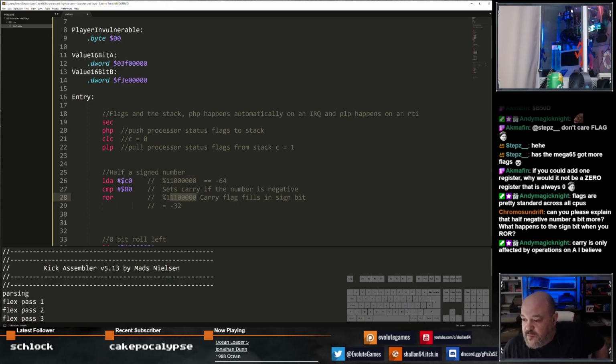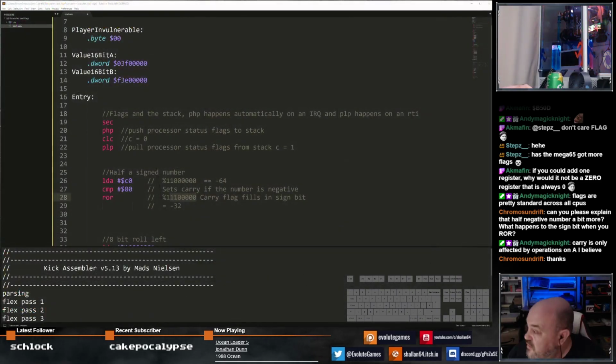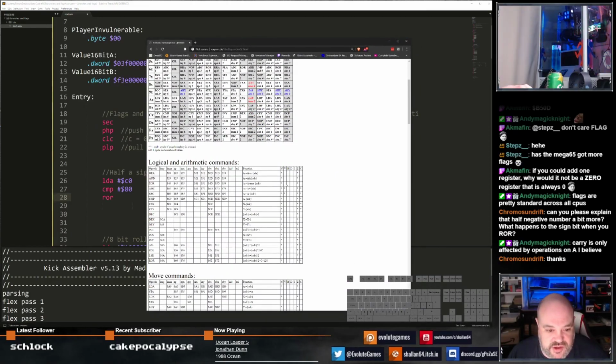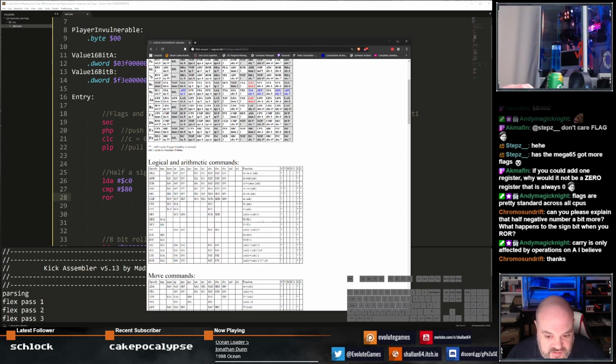Carry flag is only affected by operations on accumulator. Yes, that's correct. Again, you can look at this, I've closed it, let me reopen. You can look at this and you can see which things affect it. So add and subtract. Actually, no, comparing X and Y also affect it. So all the compare instructions affect it, which makes sense because it's essentially doing a subtract. Add and subtract do it, but you can see that decrease Y doesn't, increase X, increase Y don't. Also increment and decrement don't as well.